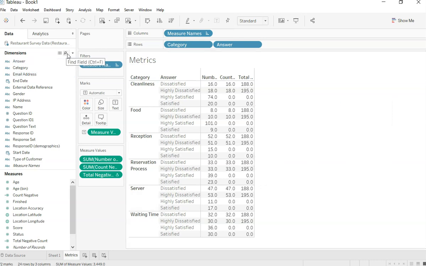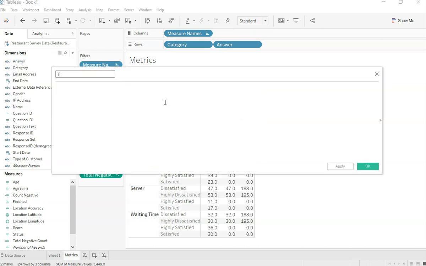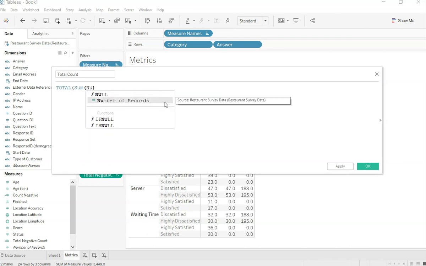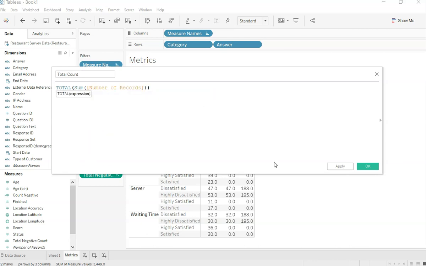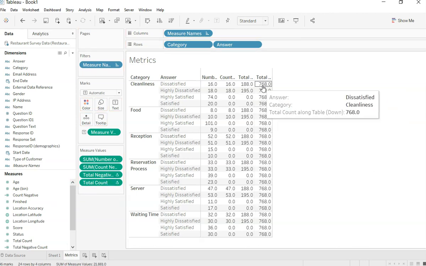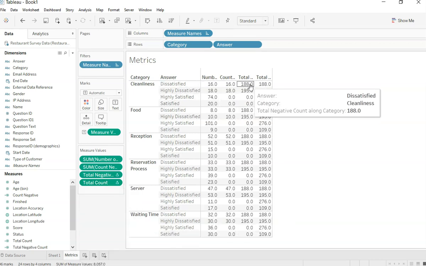So now what I'll do is create one more field for finding the proportion or percentage, which is total count. Earlier we did the total negative count, but now we will do the sum of number of records. So this is the total count. Click apply, OK. So now we have total count over here. We just need to compute it based on this answer over here.